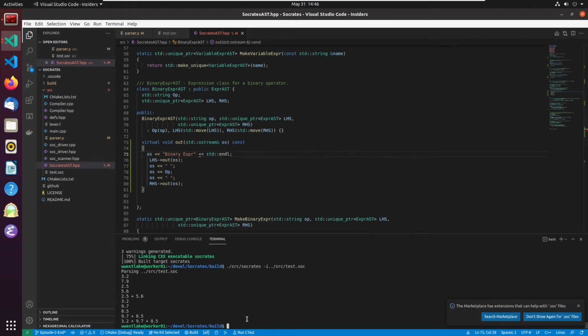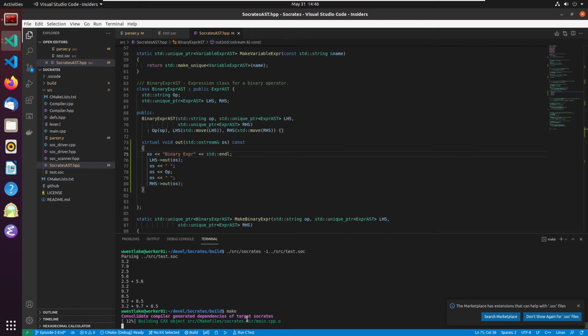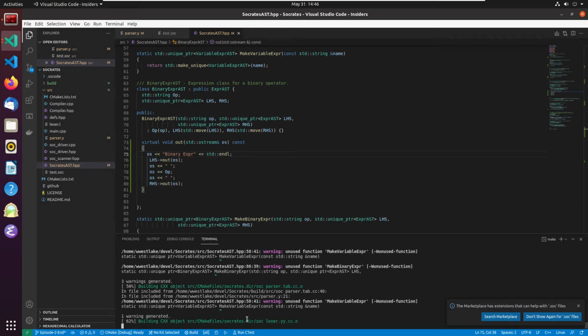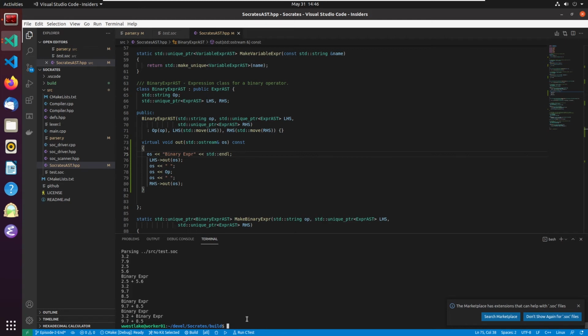Let's do that. So the expressions that are just numbers will just be numbers, but this one should show, see, so it's parsing it. It found binary expression. It created the node for it. When it printed out that node, it did this. So we've got that kind of working now.